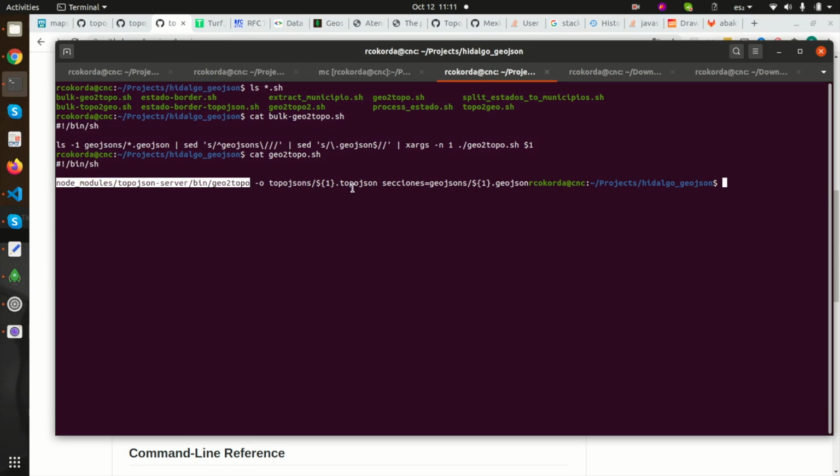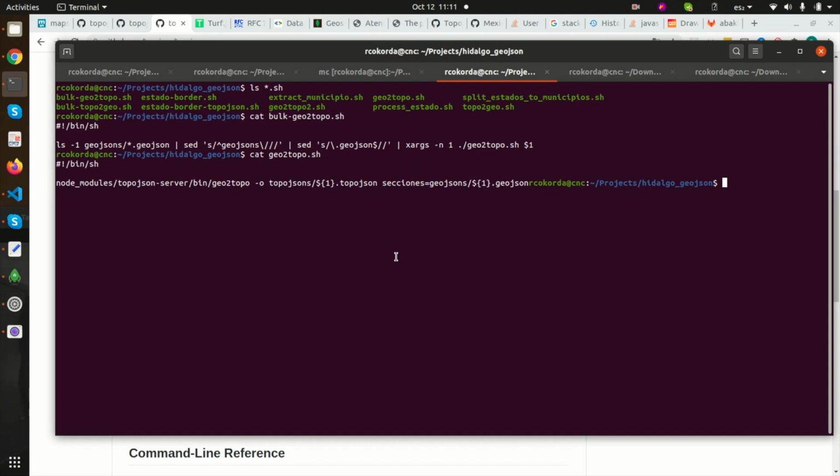You just pass the name of the output file, and then the input file, the GeoJSON, and the resulting geometries will be assigned to an object called sections inside the topo.json.